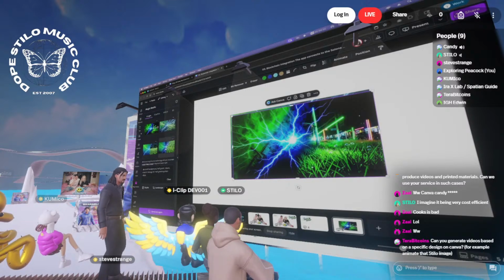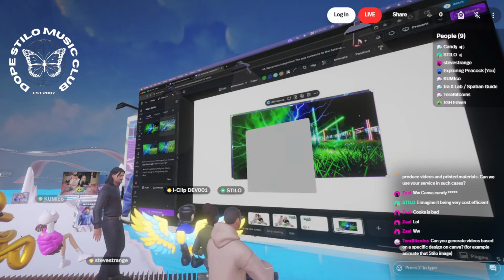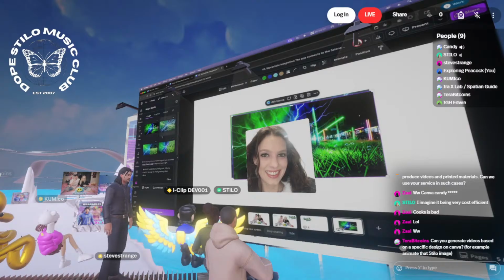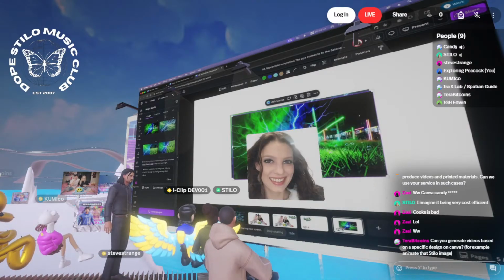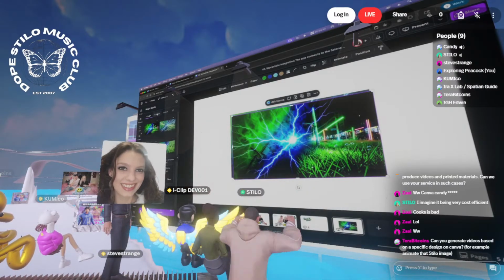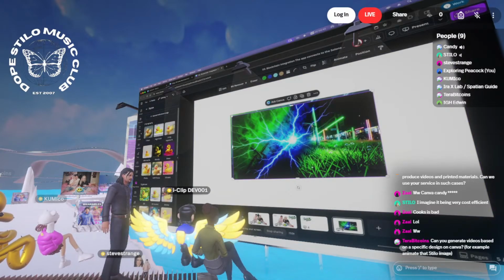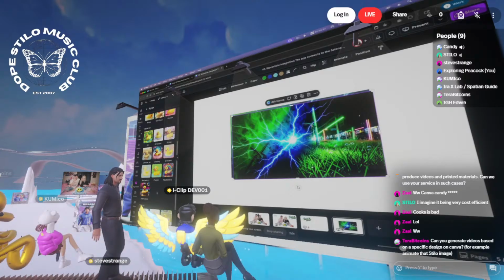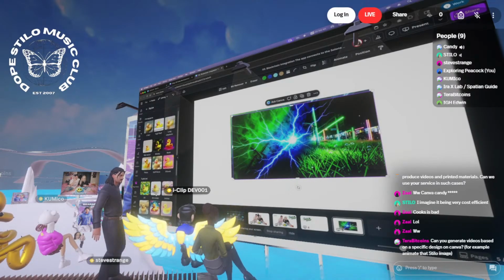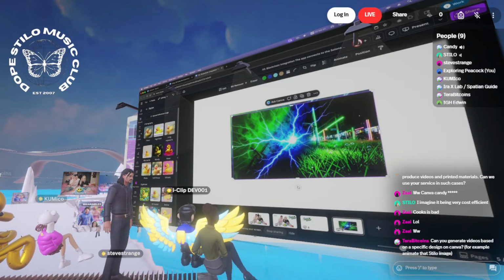If it's 4 at a time and only 1 credit each time, you have a lot of opportunity. You can also select styles in here, which it usually takes quite literally.